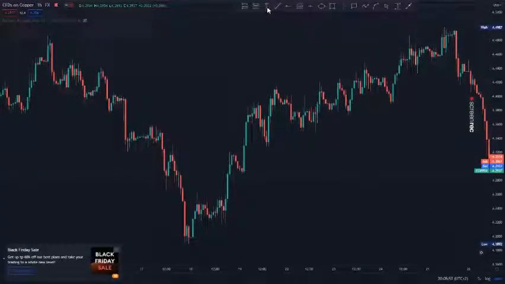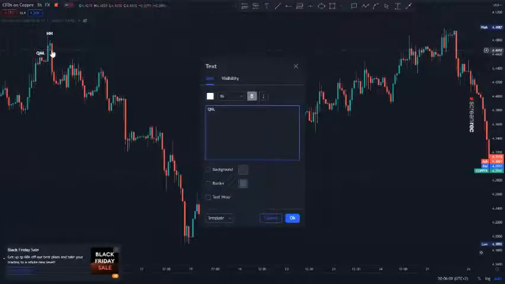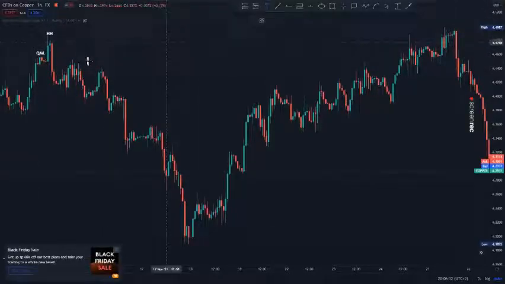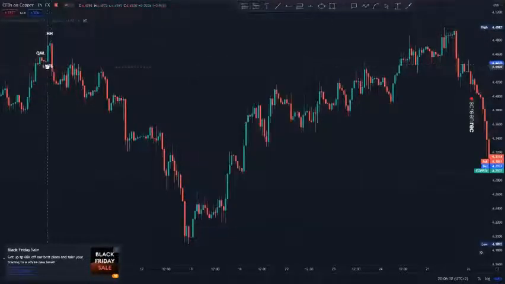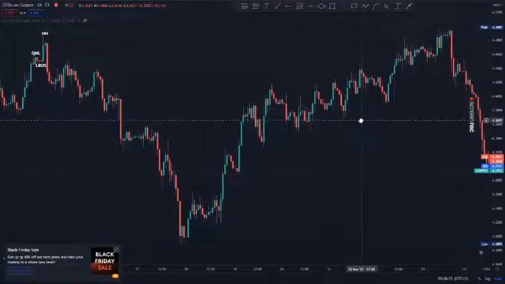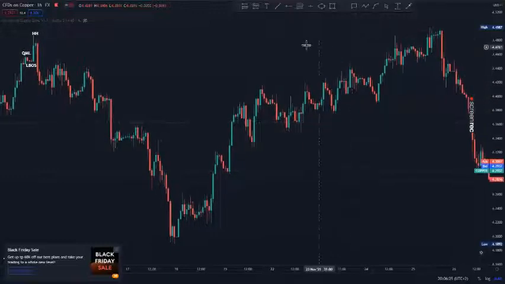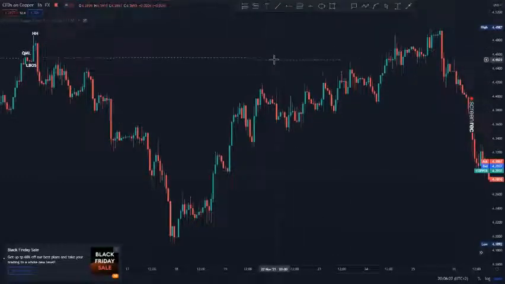As usual, this is my higher high right here. This is my higher high, and this right here is my QML, and this right here was my low and break of structure. I hope this is not new to you guys. I believe it's not new.